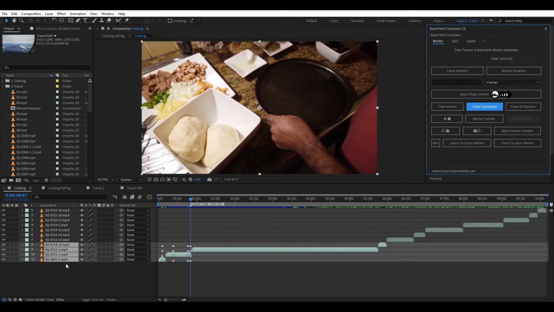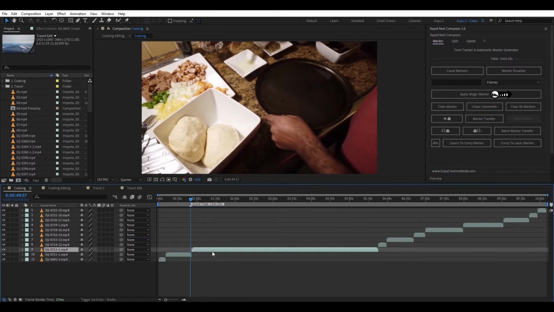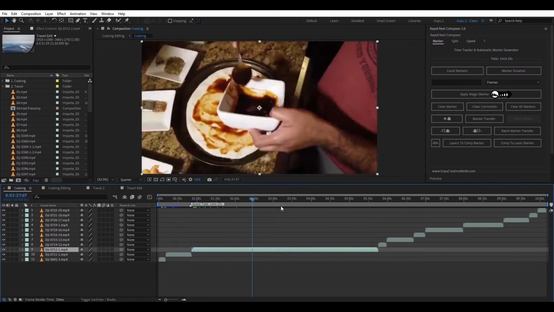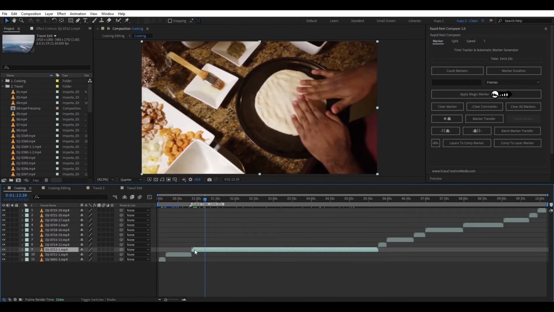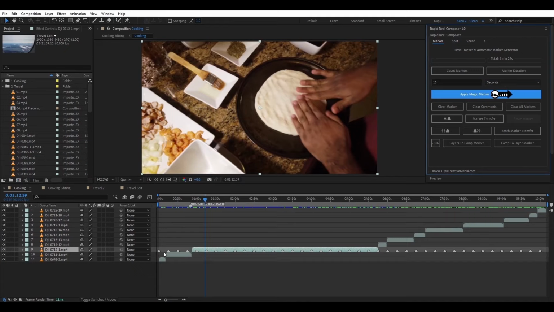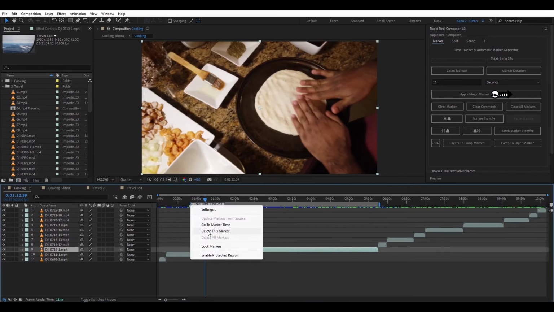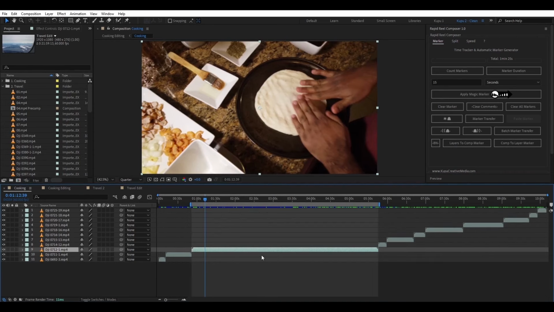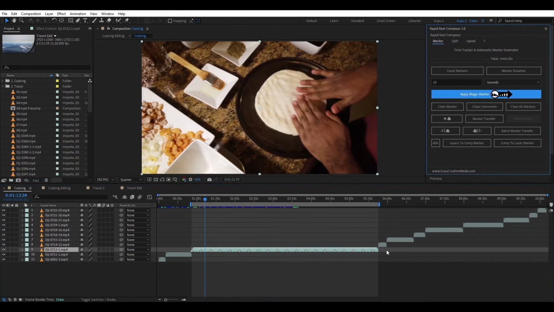So these two buttons are done. This one will create markers real quick. If I select a layer and I am lazy to cut it out, I can simply set the timeline from here to here, and then say 15 seconds, and it will create markers for all of this. I'm going to undo that. But if I want to do it for only this one, click on the BN, which will bring your work comp area, and you click on this now, and you get only this area.